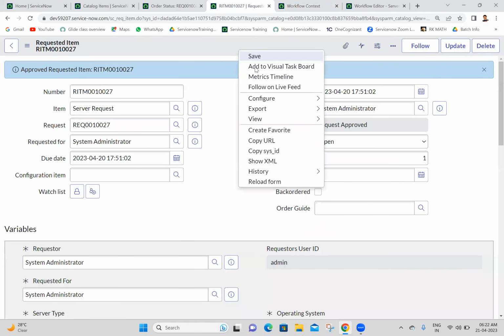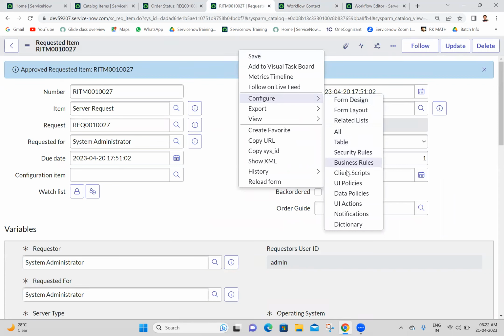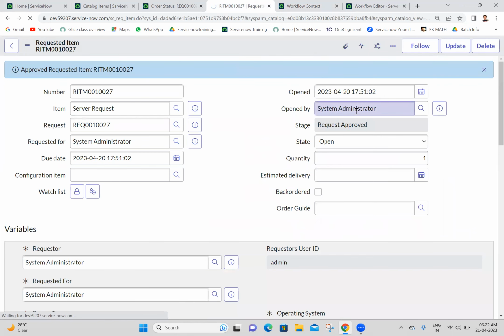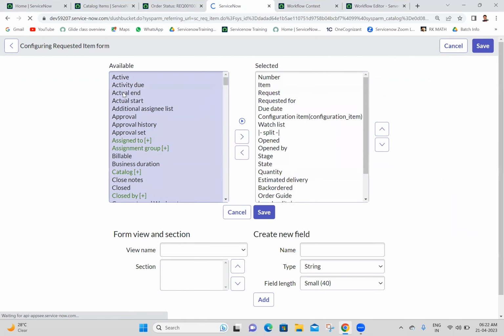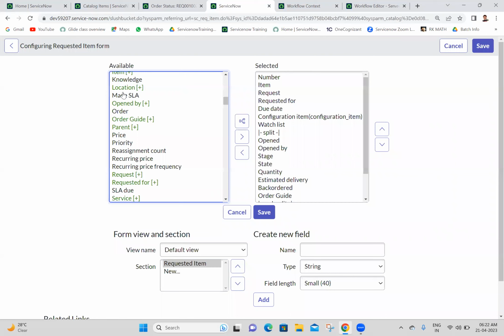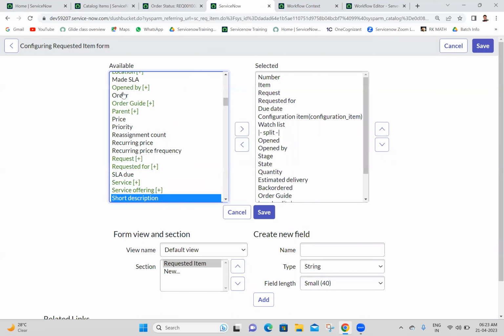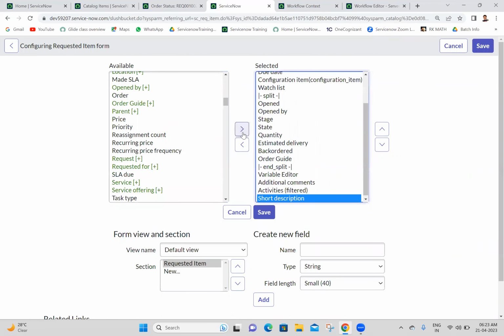So basically, short description field is not available here. So I'm bringing that field back to the requested item form. So you can see short description. I'm also bringing the description field.